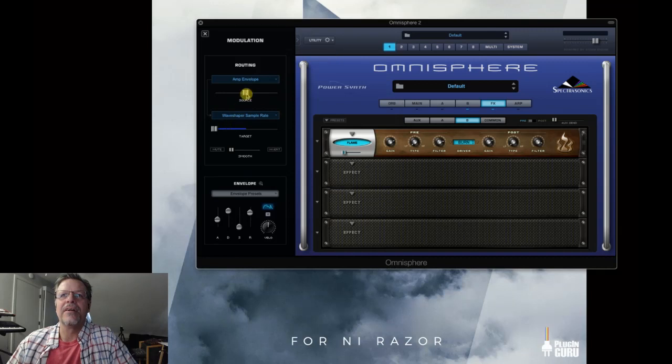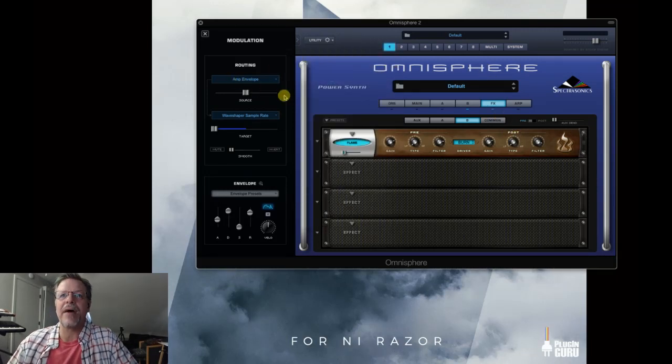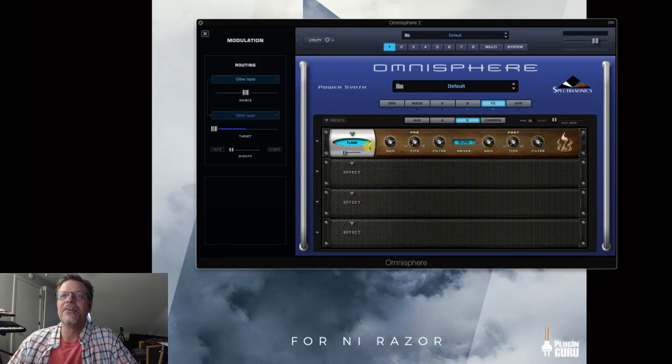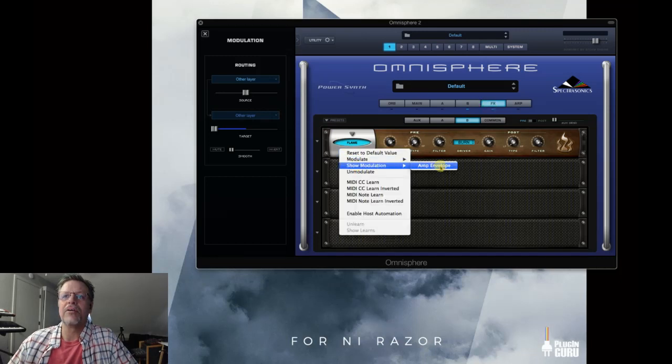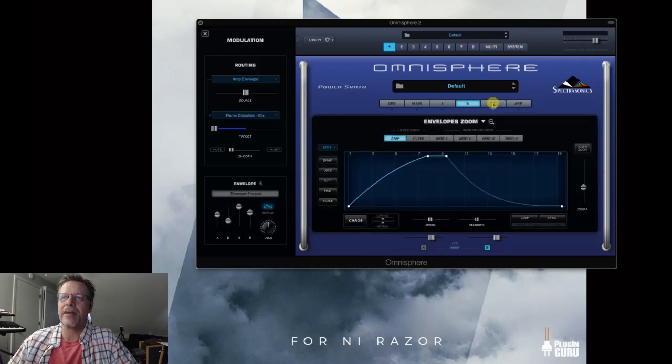Undo. There. Now it's back to the amp envelope. I messed up. But multiple undos are now available inside of Omnisphere. So I have undone it back to where it's correct. Now I can right click on this and say show envelope, and now it changes to, let's see here, show. Interesting. So it's showing it because of why? Why is it doing that?